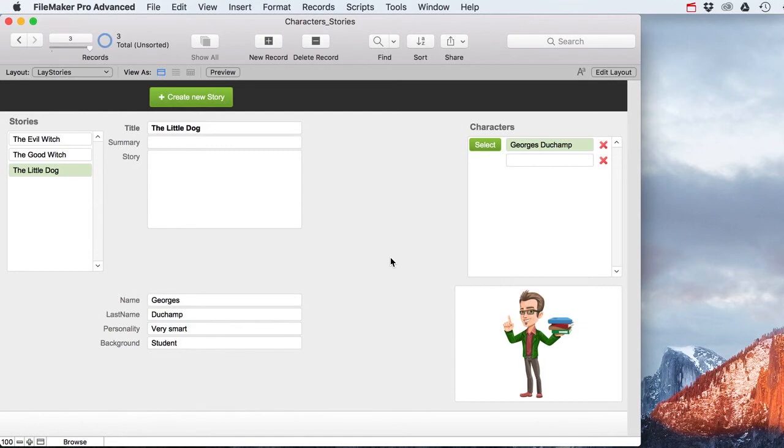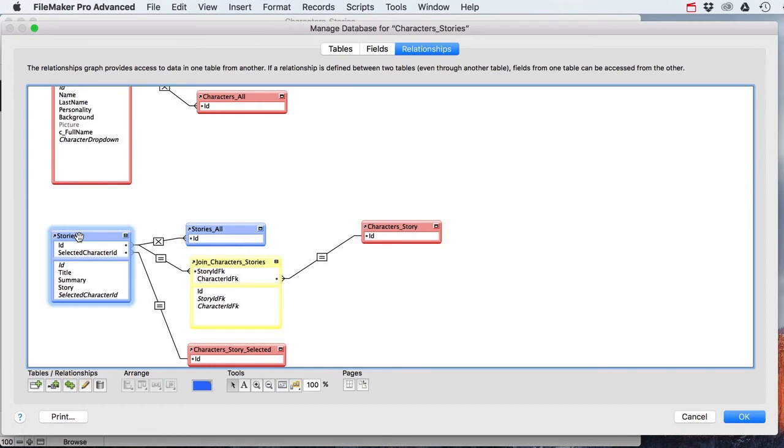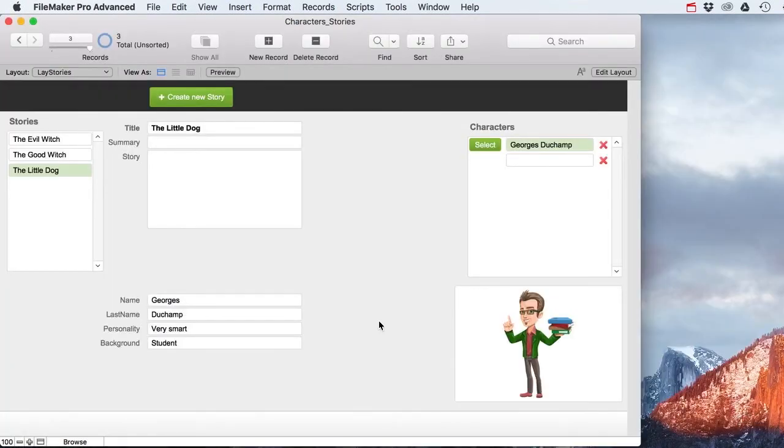Now, how that would work basically is I would create a character. I would remember that character ID. I would also remember the story ID of the story I'm on, and then I would first of all go and create that character, and then go here and create a new record where I relate that story with that new character. I have to create a new record in here with those two IDs, and then that will have happened. But those are a few things that need to be done in order to create a new character and relate it to that story. I'm going to need a script for that.